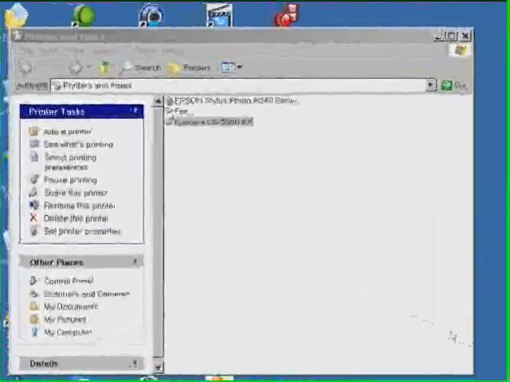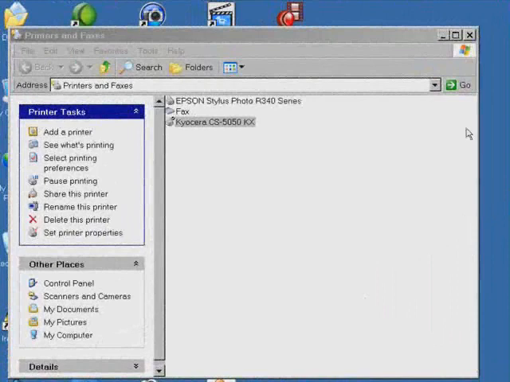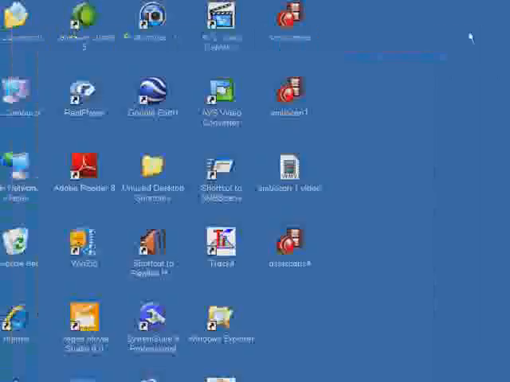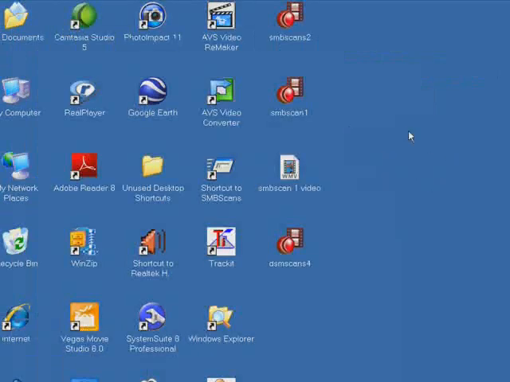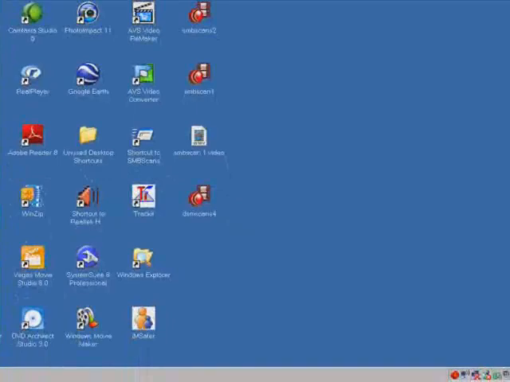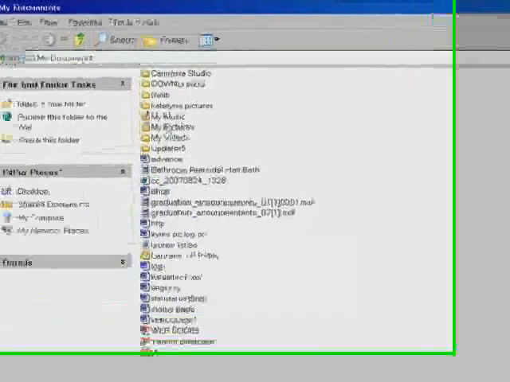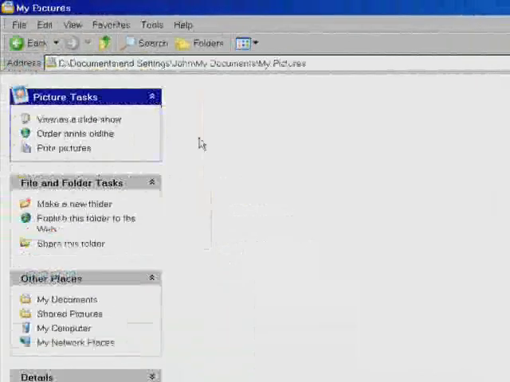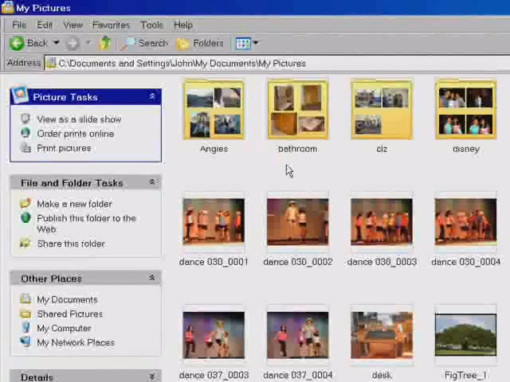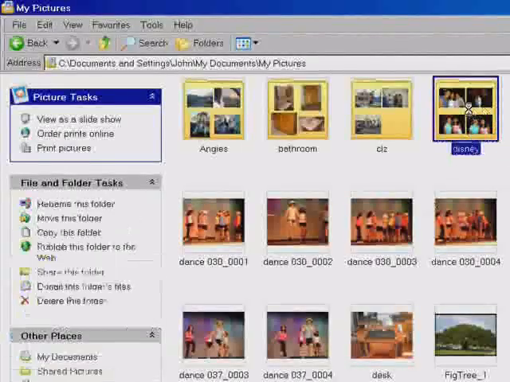So now I'm just going to go ahead and print something up. So we'll close out the printer fax here, and let's see what we have. Let's go into My Documents. And let's find a picture here. Oh boy, lots to choose from. And oh gosh, let's take a Disney trip here from last summer.